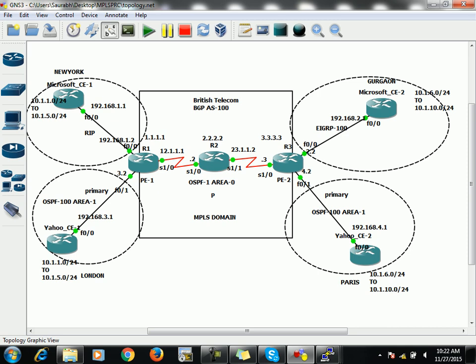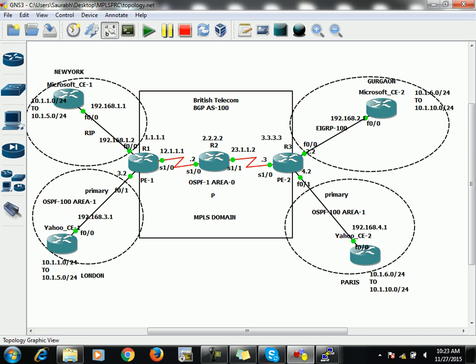Export, import. We are exporting them, so we will be using some identification value. Similarly, we have to use the same identification value at the time of importing. Otherwise, you won't be able to import them from VPN into VRF. So for that purpose, here we have route target values, RT.